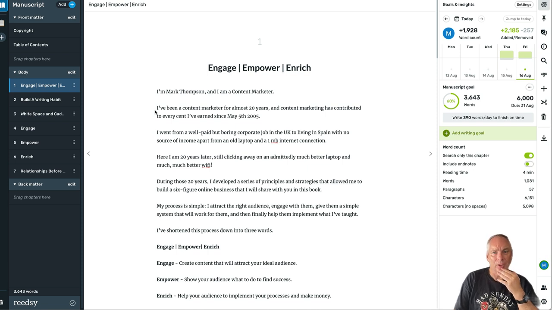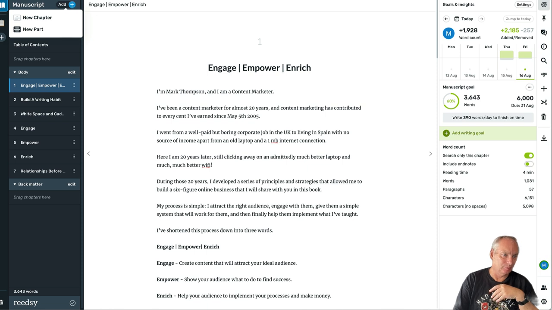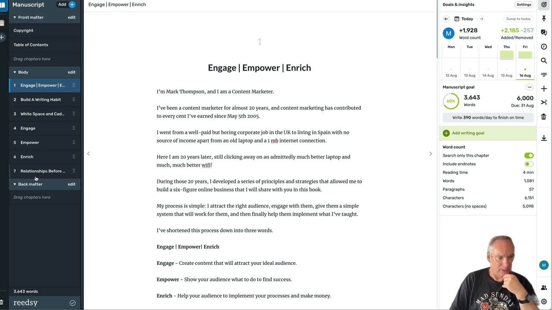Right, here's how to start your book. Create chapters. Simply add a new chapter there, then put it in order, give it a title. So what you want to do is do all the chapters to start with. So this mini book is 7 chapters, so around about 1,000 words each will get us into about 7,000 words, which will be absolutely perfect.